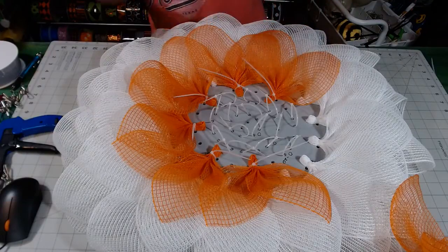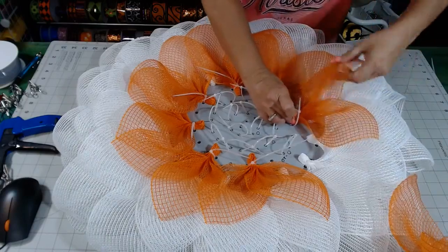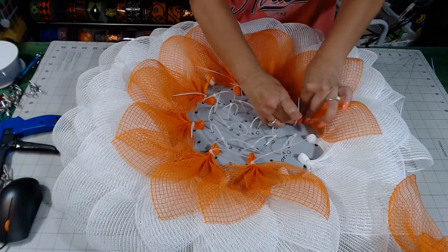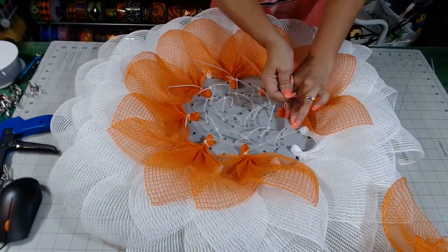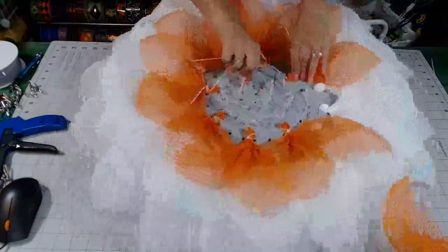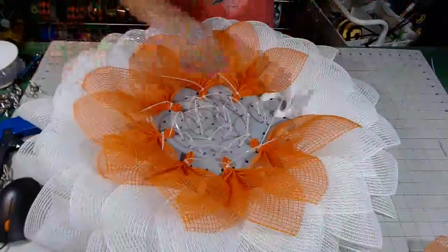You're going to have to make it. They're fun. You know, a lot of people don't like scary, gory, typical Halloween, but this is a cute one. Yes, there is a tension, make sure you check that. Or for the nursing homes, you know, they may want something cute.